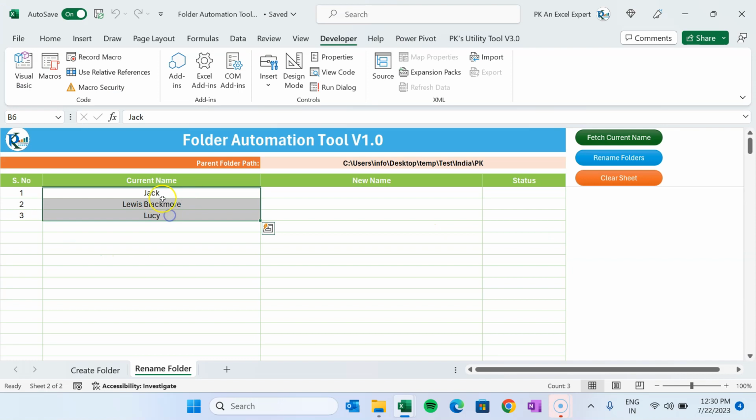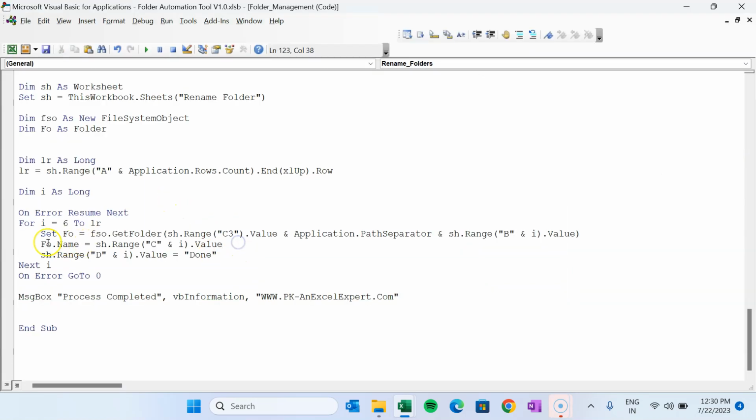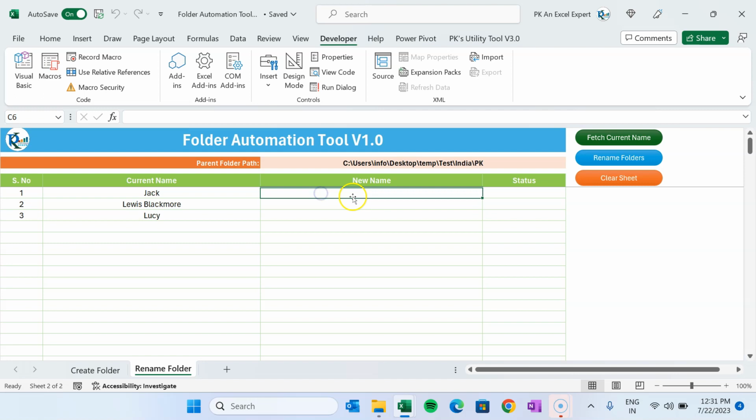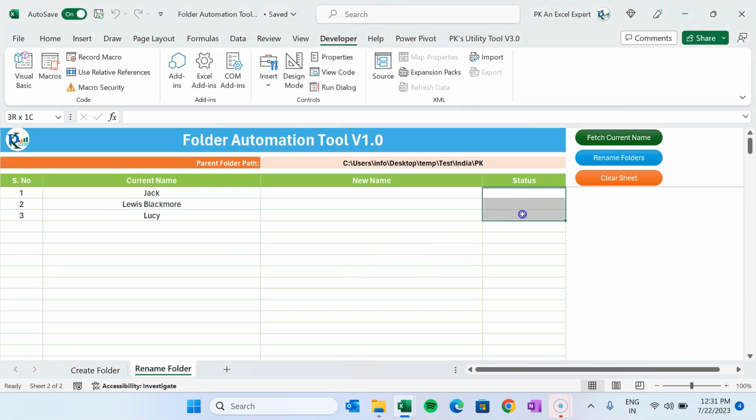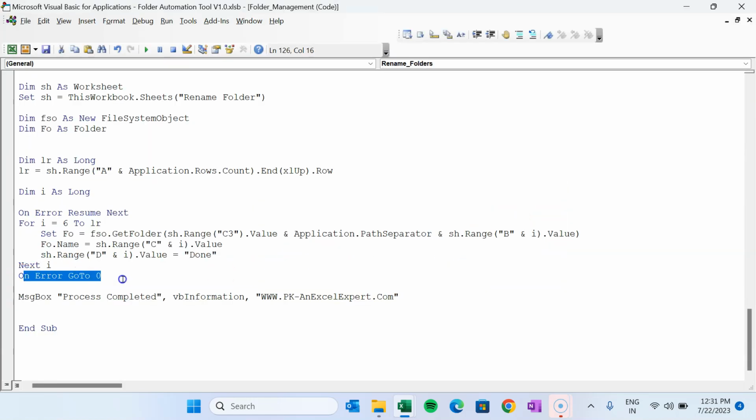So we are assigning this folder first in the loop, and then we are taking here FO.Name, means we are renaming this, and whatever value is available on column C. Then on the column D we are putting done, which is status. Closing the loop, and On Error GoTo 0, and putting the message as process completed.